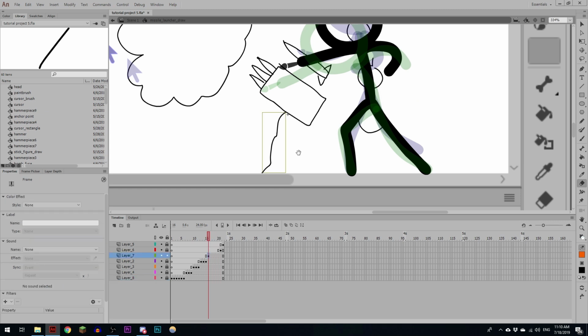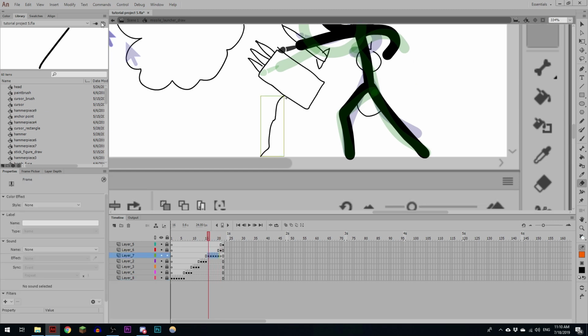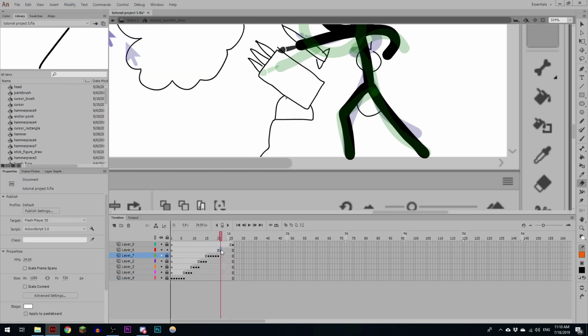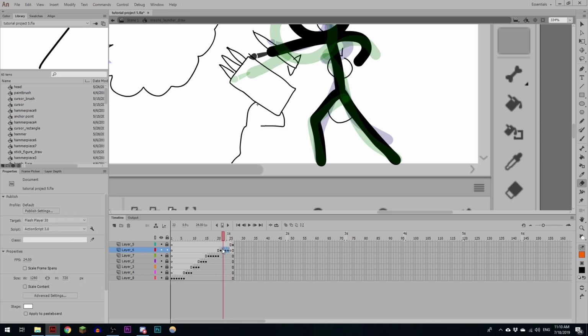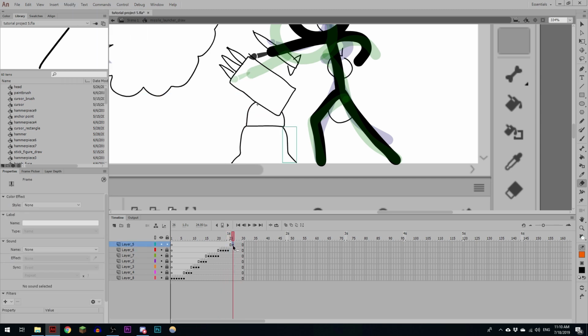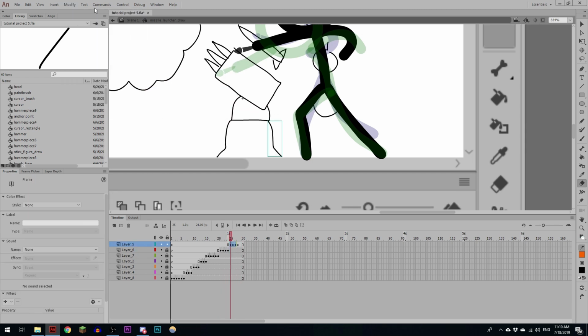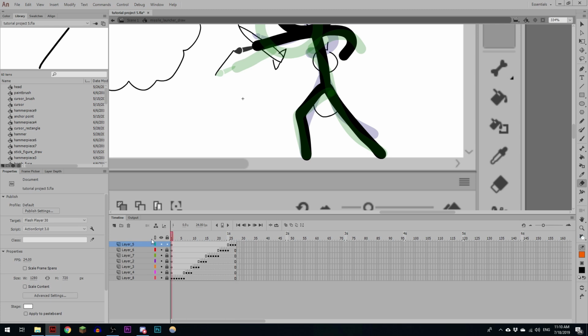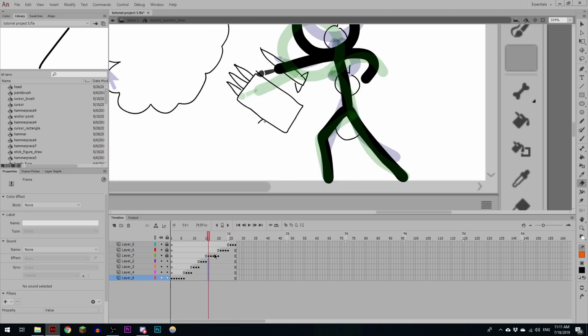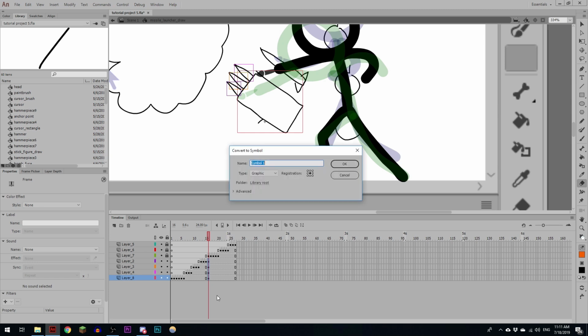Now the first part of the base. And the next one. And the last one. Then, since we want it to start firing as soon as the missiles are drawn, I'm going to make a keyframe on all the top parts and turn those into a symbol called missile launcher shooting.